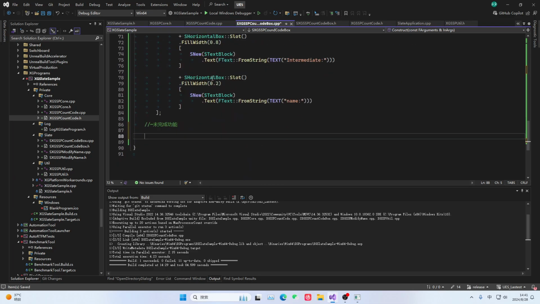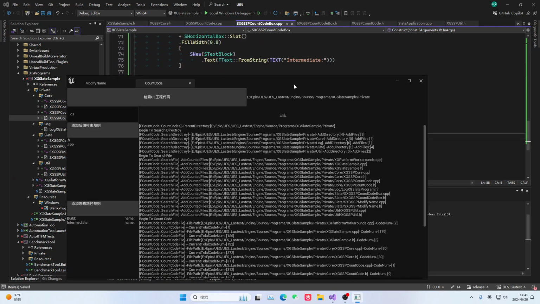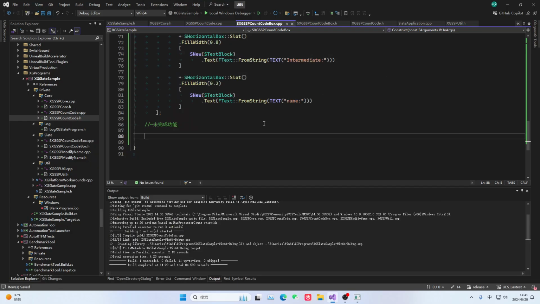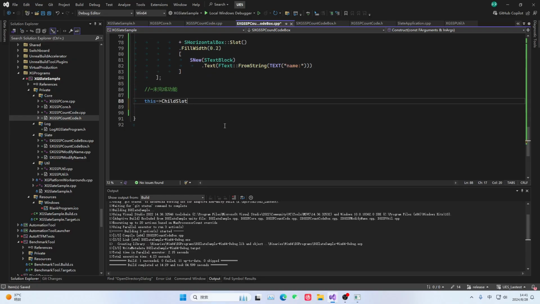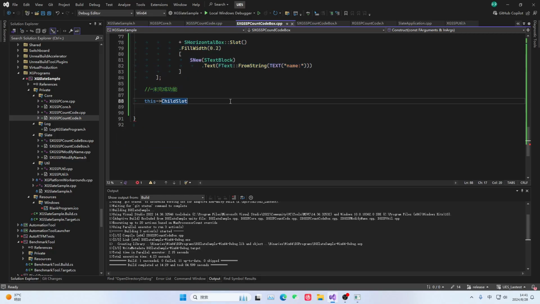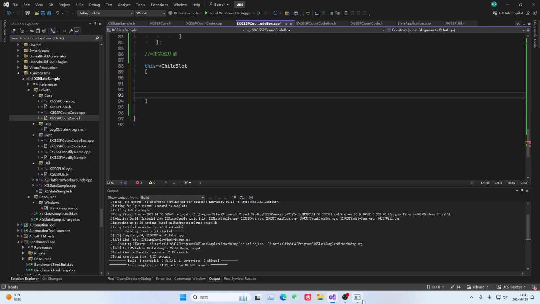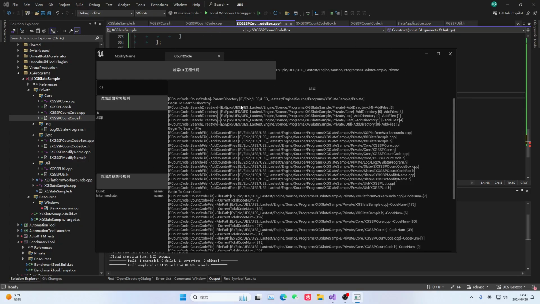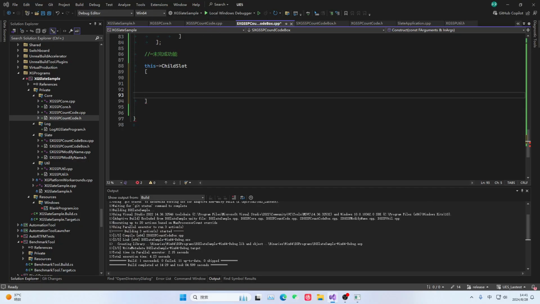Okay, so next, after we have our list, we need to put them together. Putting them together is relatively simple. Let me guide you step by step. It's still the same. Let's format it first. We get our chassis. Then, when we are chassising, start putting things inside. Note that this is a medium width line. Okay, so it's very simple. The first thing we plug in is a vertical box, the outermost vertical box. We call it the vertical box.